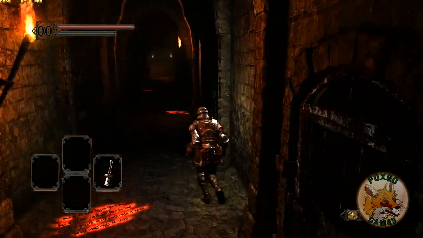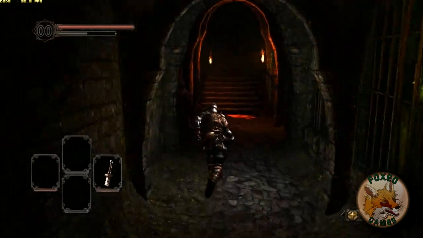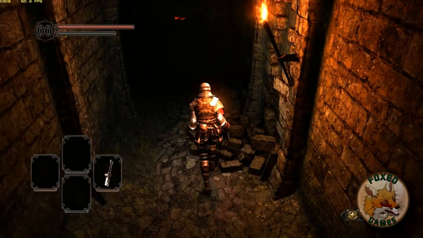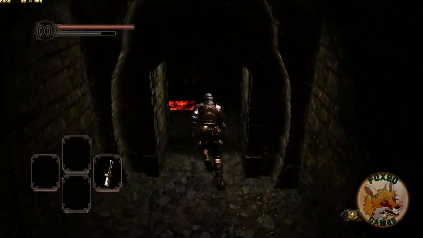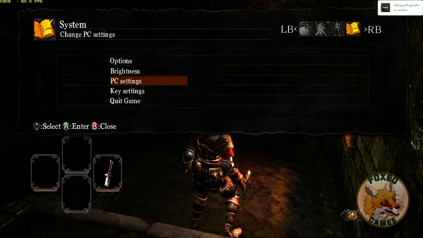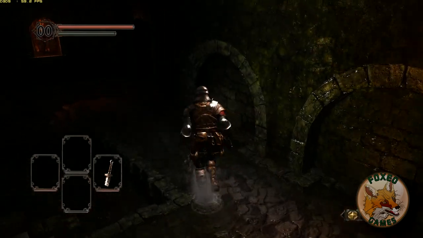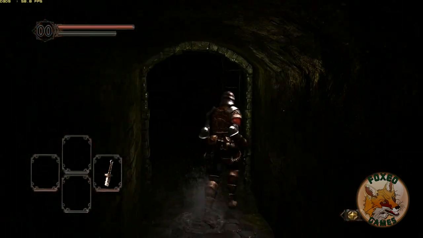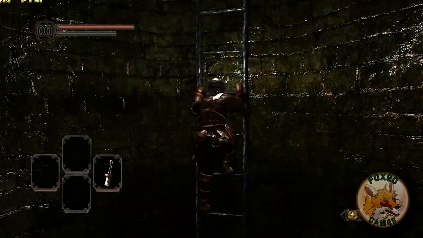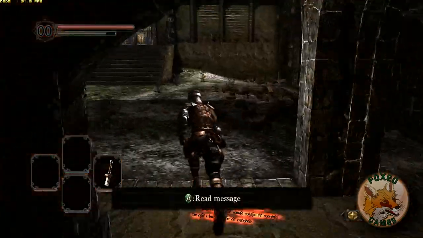If you hold the B button on the Xbox 360 controller, you can run. It's whatever button it is on the PS3 controller. I forget how that's laid out. If you're using mouse and keyboard, you'll want to pay close attention to the controls. Go into the options, basically go to, not PC settings, sorry. Go to key settings and just kind of go through that. Take a look at what your controls are. And I really, really recommend you get a gamepad if you're playing on PC. I can't recommend it enough, guys. Some games are just meant to be played with a gamepad. Dark Souls is one of them.